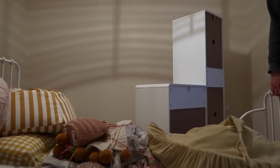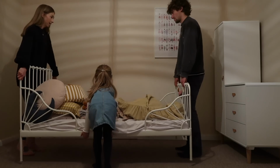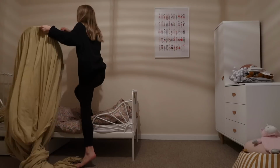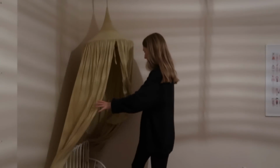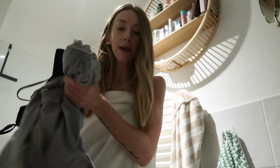Is it good? Yeah. Obviously we haven't put everything back in your room yet, gorgeous, because it's only just painted. Is that a good dance? Yeah. Oh, I'm glad you love it. It looks really different. Should we just do that for now, and we can tuck it in a bit better? We've roughly put Delilah's room back together, mainly put the big bulky items of furniture back, and then we'll get everything else back in tomorrow and the day after.